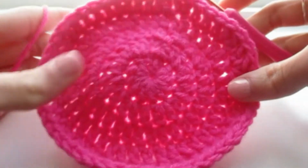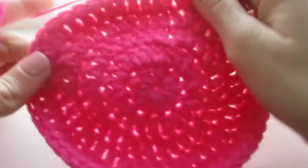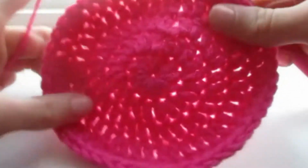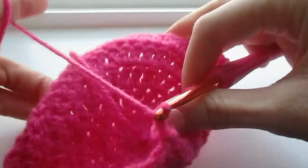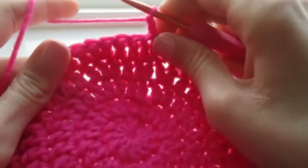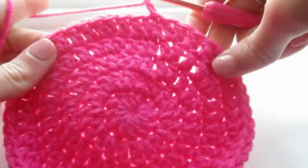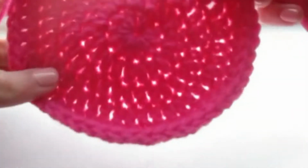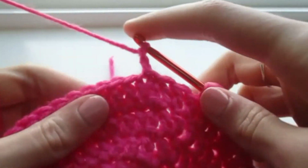As you can see, the circle's getting pretty big, but we need enough room to put all the stuff in, because whenever you cinch it up, it makes a pretty small space at this size. So we need to make it a little bigger, about double this size pretty much.